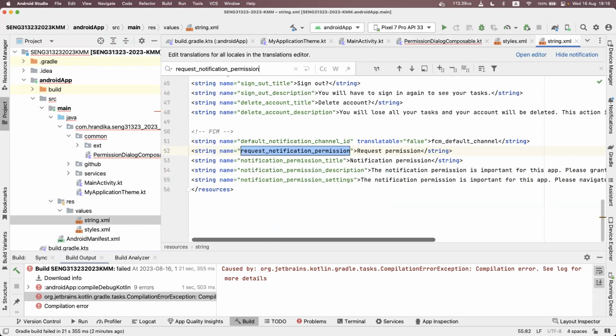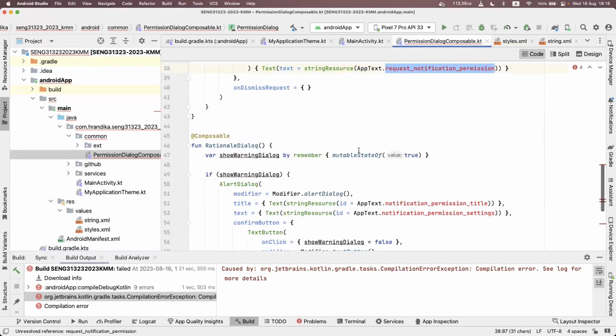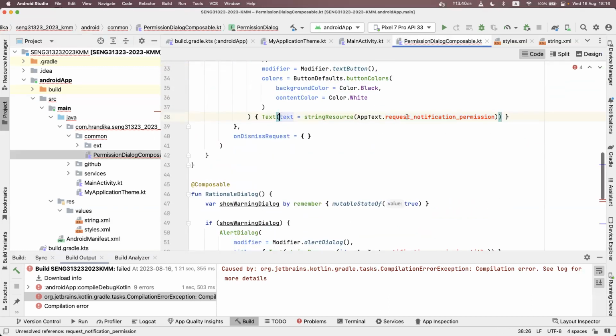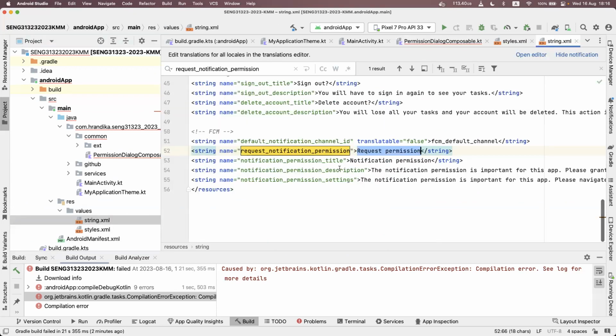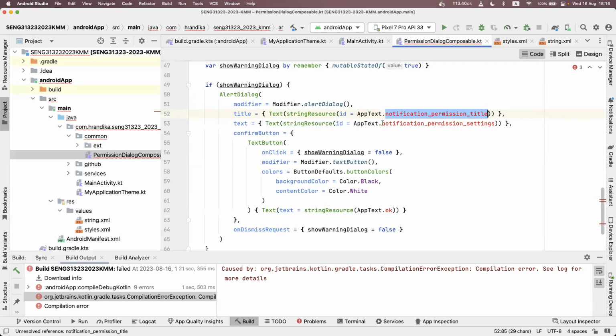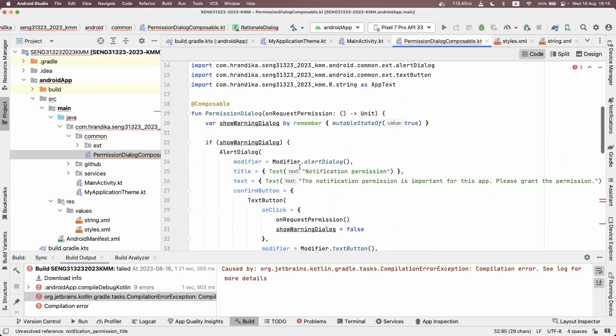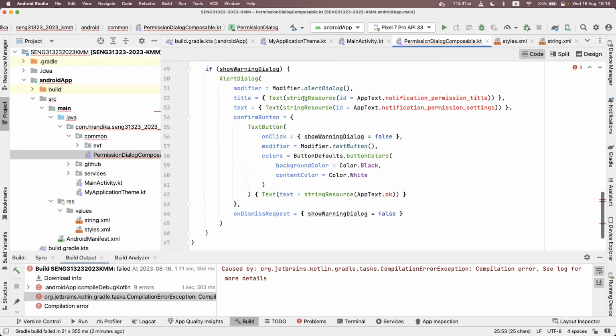String. Request permission. Okay. We will use this text and notification permission title. It's going to be the same and the description will be the same. So that's why we are using the normal XML files, but right now it's not generating.